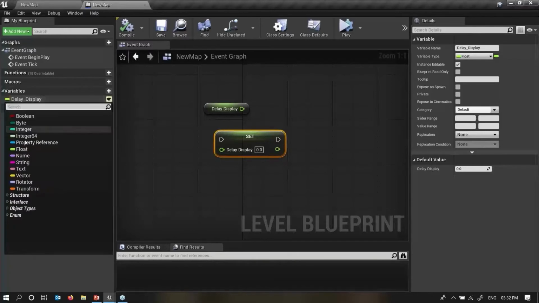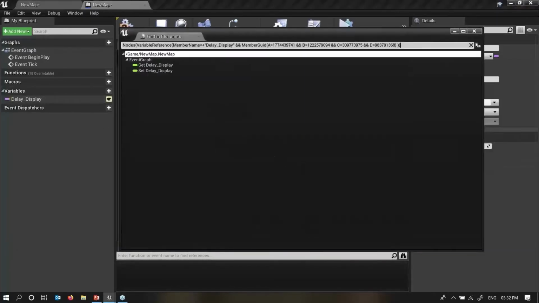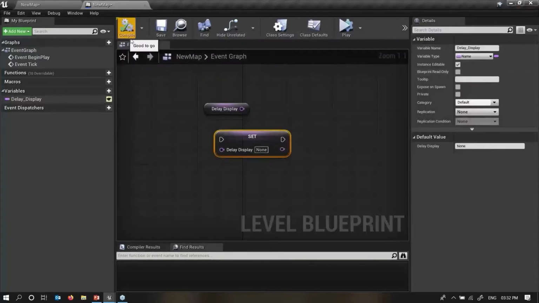When we talk about name over here, if I select the name and say change variables, it's changed. Now select and say compile. Now here we'll see the display. Here you can see the properties got changed. This is a piece of text used to identify something in the game, right? It means if I want to show the HUD display in my game or the directions, that time I will use this variable.